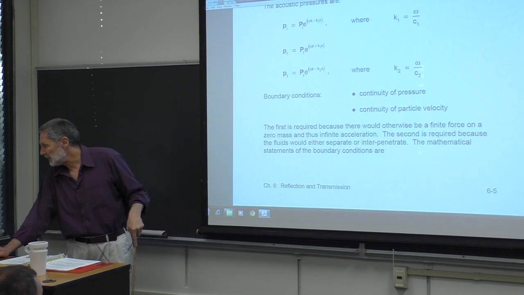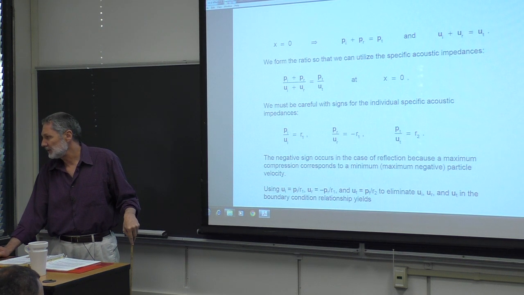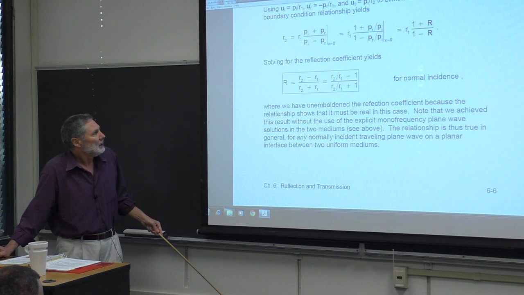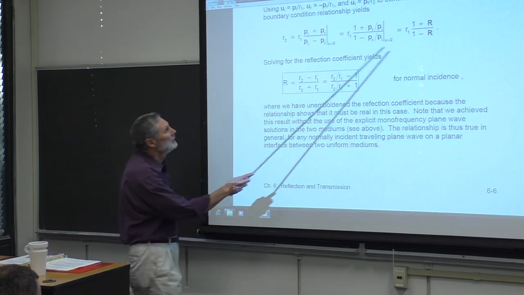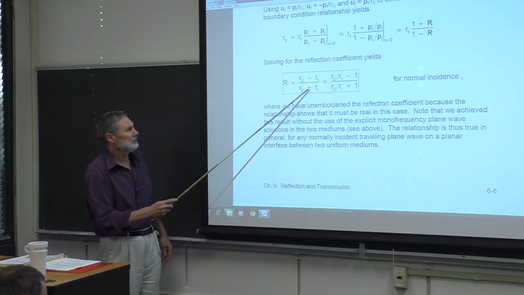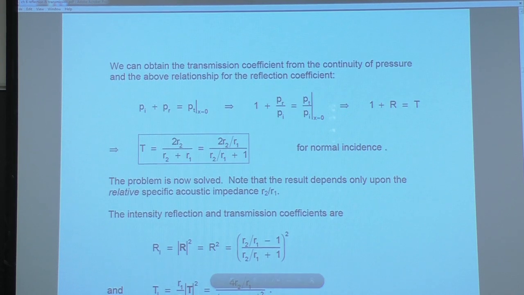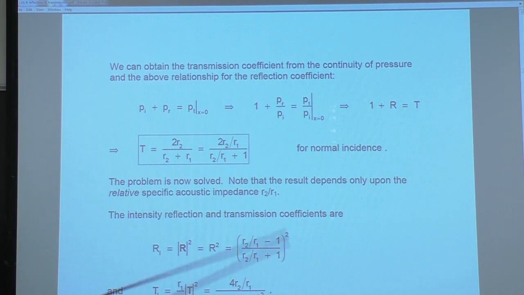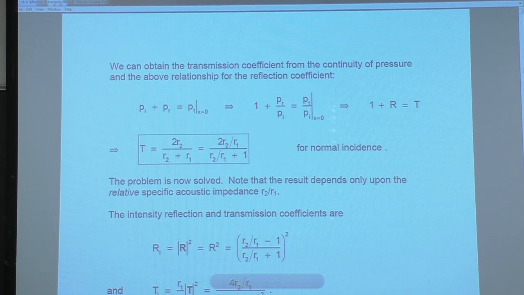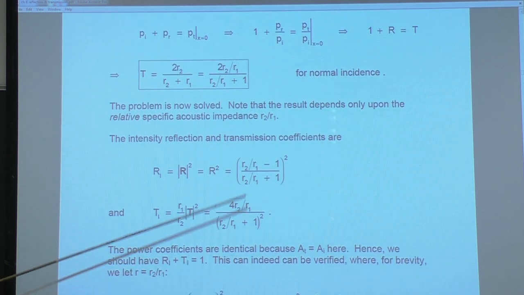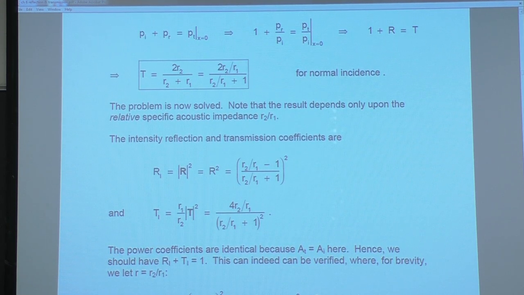We just imposed the boundary conditions, used the specific acoustic impedance, and we found, inverted this, found the reflection coefficient. You can use either form here, they're mathematically equivalent. And from that, with a boundary condition, we've got the transmission coefficient. Those involve the amplitudes, like pressure amplitudes. That's how they're defined. Usually more important is intensity or energy. Here's the intensity reflection coefficient and the intensity transmission coefficient we also found.